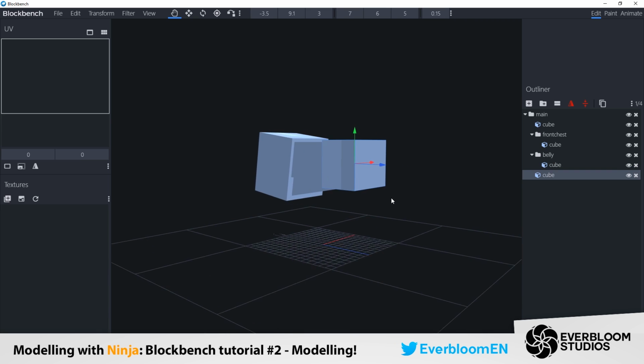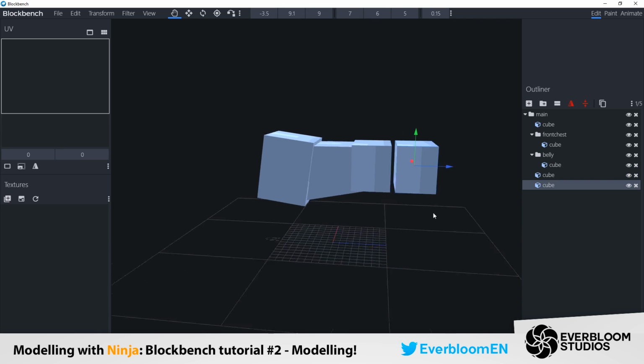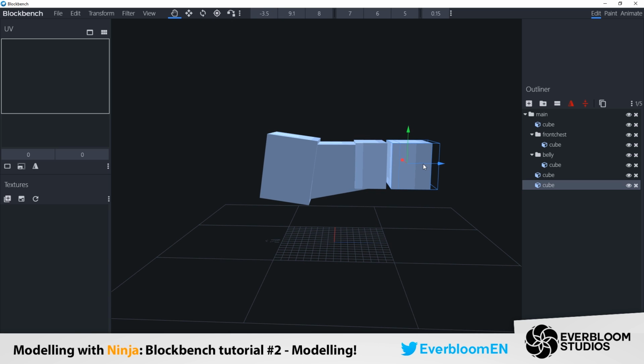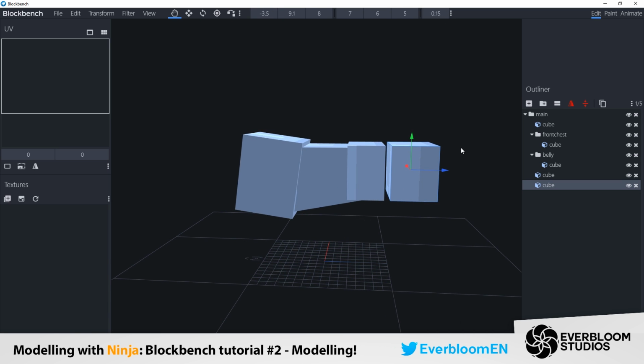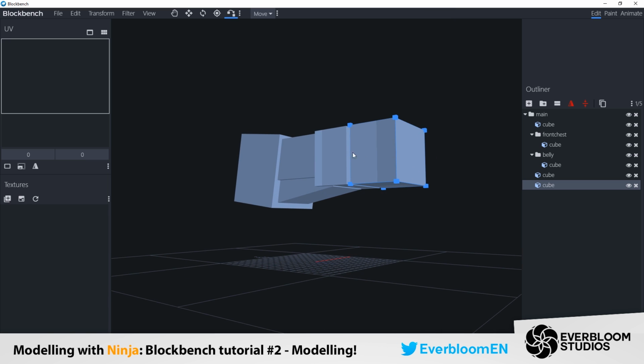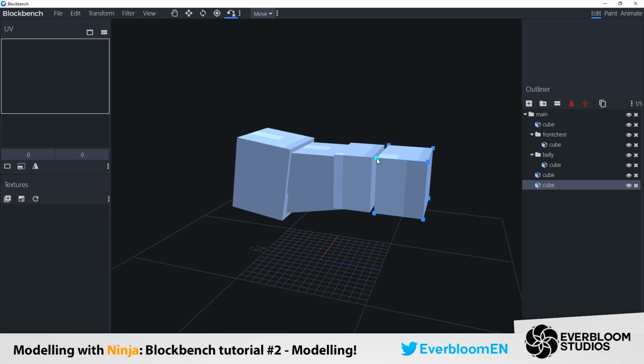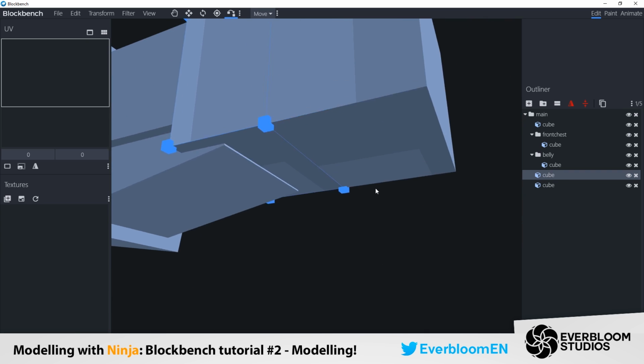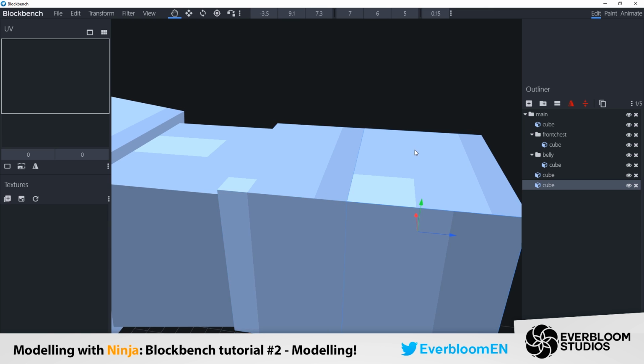So now I'm going to make the butt area a bit smaller at the end. At the moment it's a bit big and a bit bulky. As you can see, because I've adjusted these sizes to be 0.15, whenever I move it, it's now slightly off, so I can't get these to line up very easily. A good way of doing that is to use this vertex snap tool. What I can do with this is basically select any corner of any cube. So for example, this cube here, I'll press this and then I can move it to whatever corner I want. If I wanted to move it to this corner and have these two corners meet, I could just click this one. I'm going to click this one to make sure these line up very well, and as you can see, they're now perfectly lined up without me having to fiddle about with moving it myself.